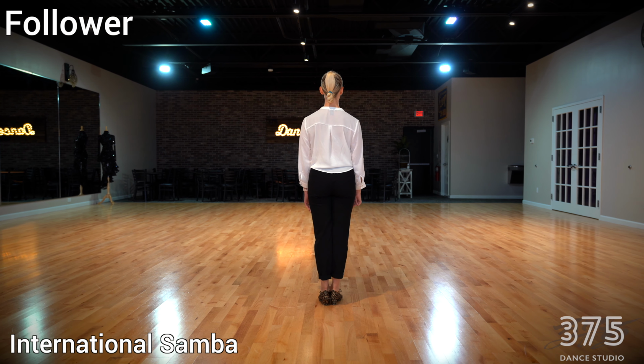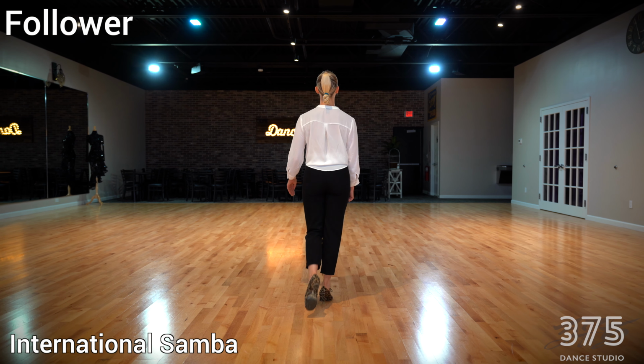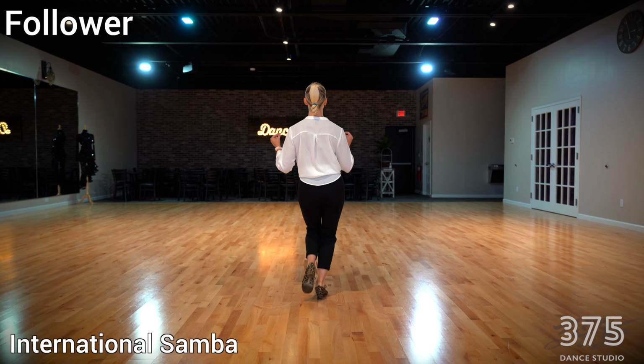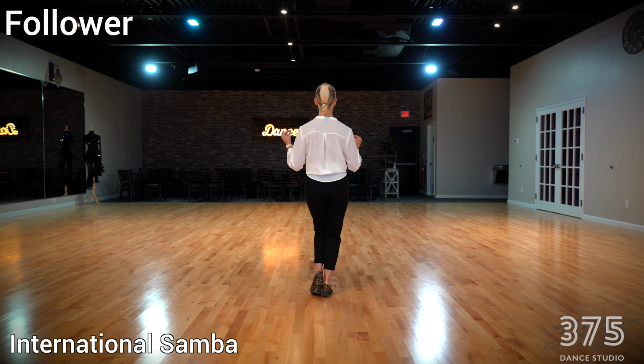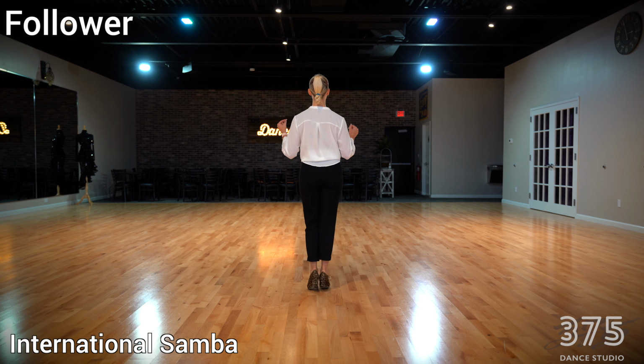For our follower, we will start with our left foot going back for our basic step. We will go back, together, replace, forward with the right, forward, together, replace. Now with our timing, one, a two, three, a four.